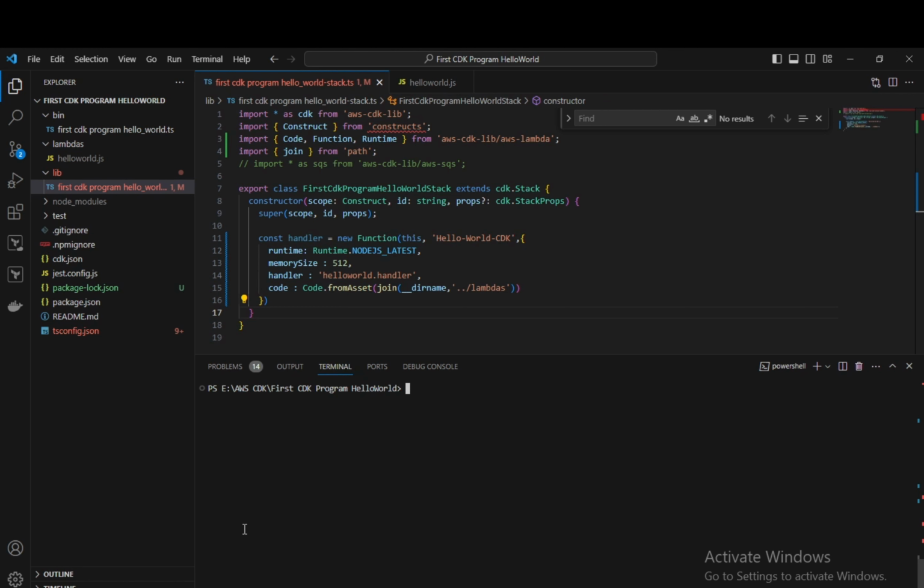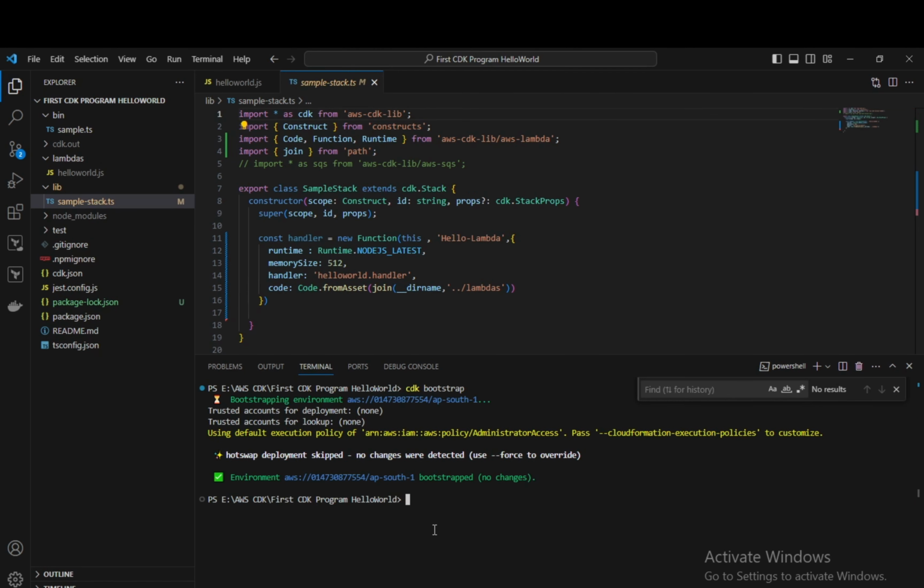So to bootstrap, the command is cdk bootstrap. If you are getting any node error, if you are not able to compile the project, don't worry. Make sure you first compile the project, and if you are getting some node dependencies, make sure you install the node dependencies. So once you run this command cdk bootstrap, it is basically bootstrapping your CDK project.